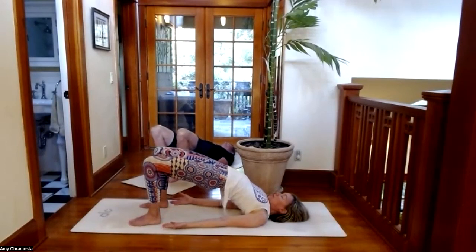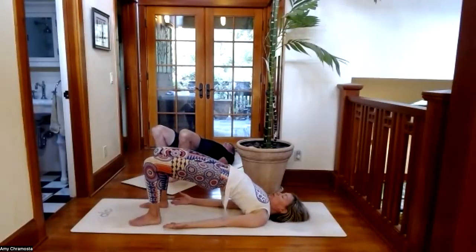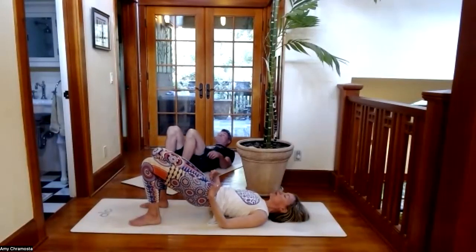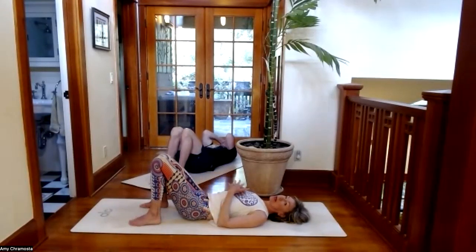2 more. 1 more inhale. Root through the feet. See if you can lift that front body a little higher. Then as slowly as you can. Feel each vertebra as it connects. You tuck your tail. We squeeze those knees together. We take our hands on our heart.